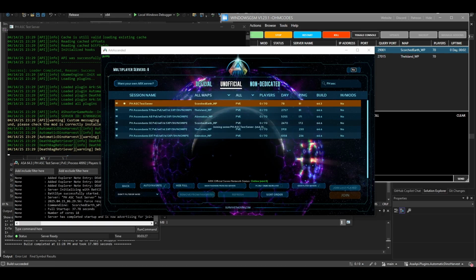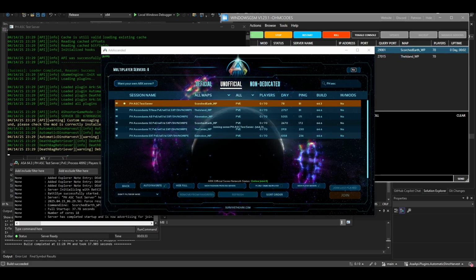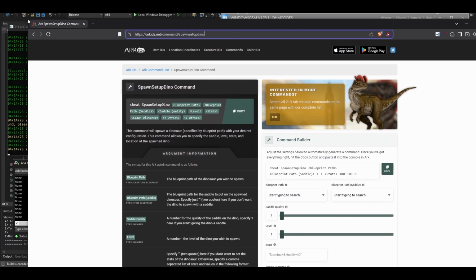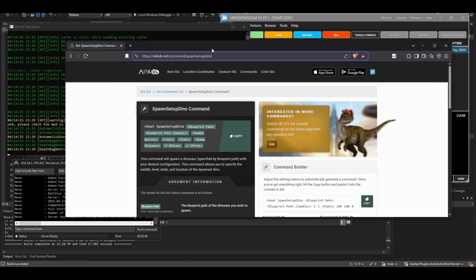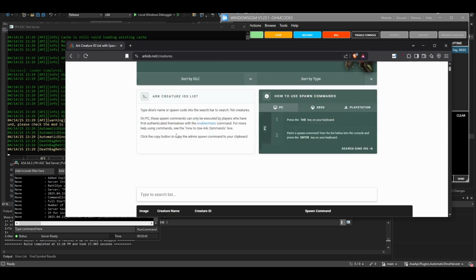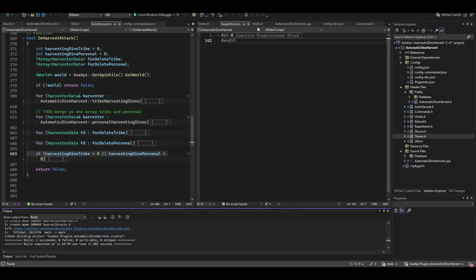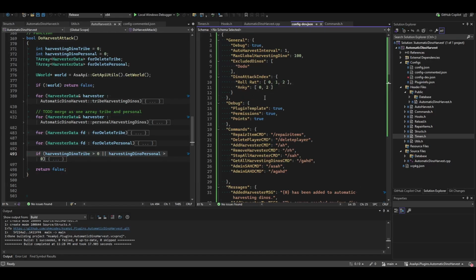What I want to do is ARK ID and do some spawning right here. Remember we put the 0 and 2, so when we said 1, it shouldn't be working, right?